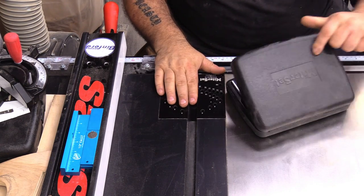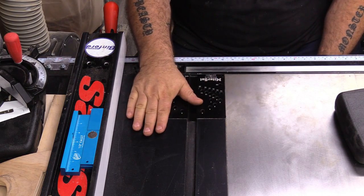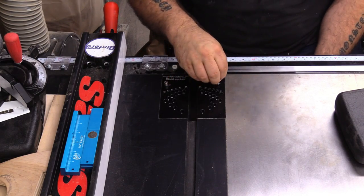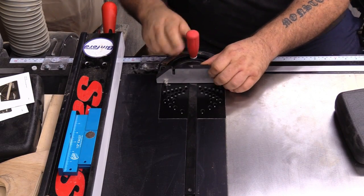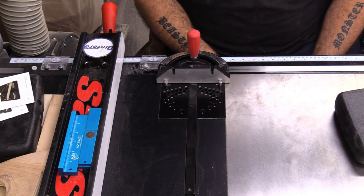Now the other one I use in my table saw, right? Embedded it in the wing of my table saw, so it's always here. And I use it quite frequently. And usually what I use it for most is setting up a perfect 90 degree cut. So to do that, I just put the pins in the 0 and 0. And now I know this thing is exactly at 90 degrees.